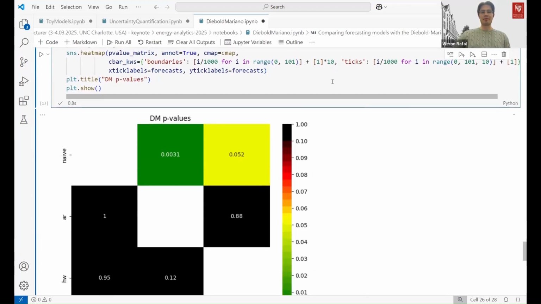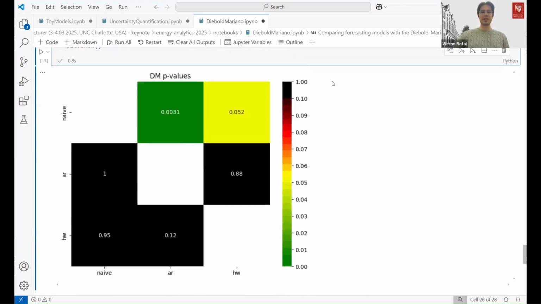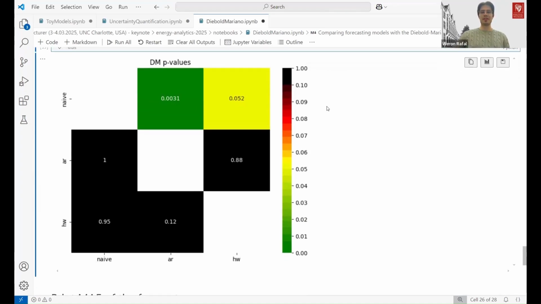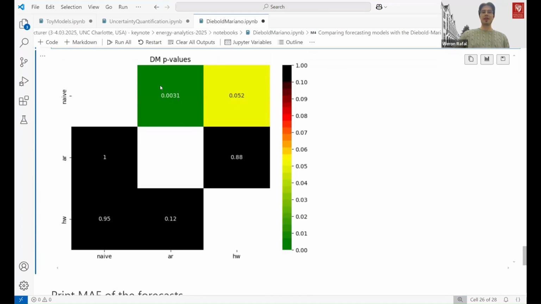Now when we plot all these values, we can compare these models. So let's take a look. We have Holt-Winters and naive. We are basically at the 5% significance level for whether Holt-Winters is better than the naive.